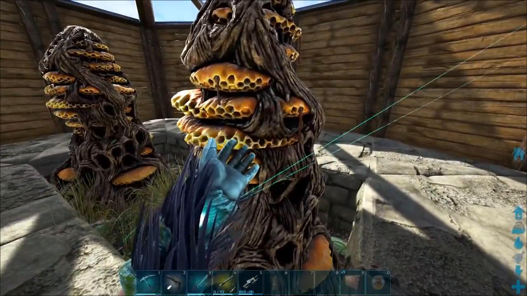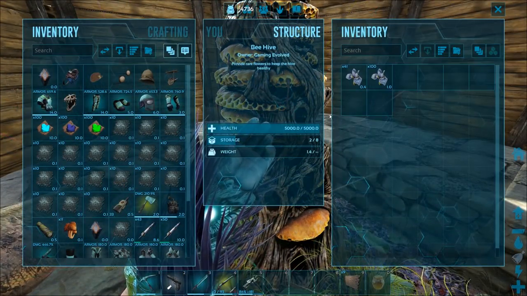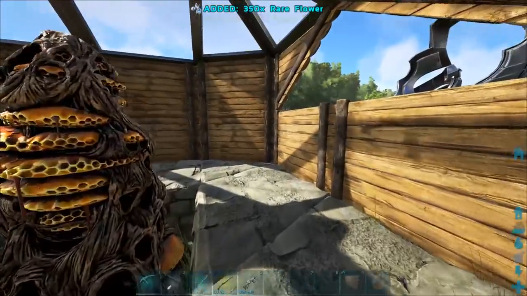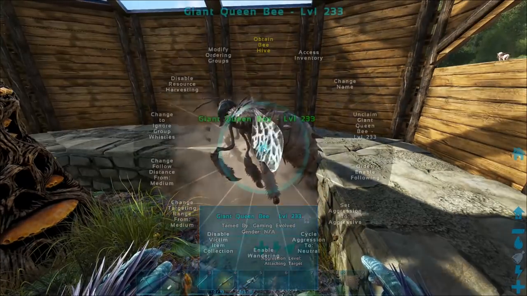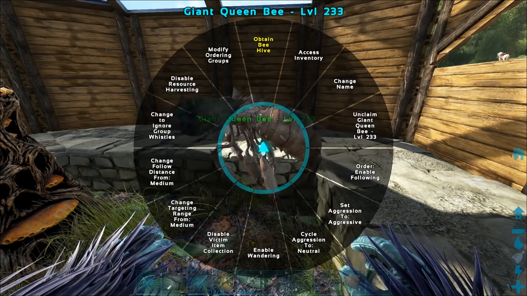Okay, so we got a lystro into the pen. No more honey right now. I don't exactly know how long it takes to get the honey, but I imagine it's probably like 20 to 30 minutes per honey because they are pretty useful. So I've closed off the pen so we can test this out correctly. So let's just go ahead and demolish these things. Got one of our bees. Obtain beehive. Okay, yeah, that's just how you turn it back into a beehive.